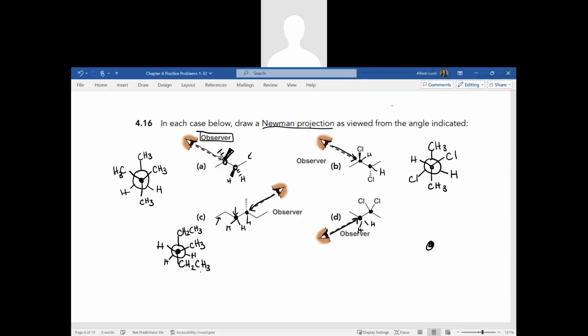So our front carbon, we'll draw. Ooh, that's a little big. Let's draw our front carbon here. We'll draw that dot. And when looking from the observer's perspective, our front carbon has that methyl group, which is pointing up. And then we have the back carbon, and then our 2 other hydrogens. So we have our methyl group, and we have our 2 hydrogens pointing down, and then our back carbon, we're going to have the 2 fluoro groups up and to the left, up and to the right, and then a methyl group pointing down.